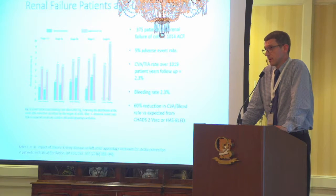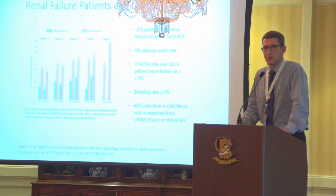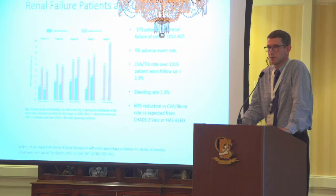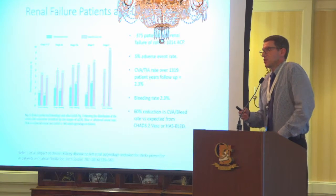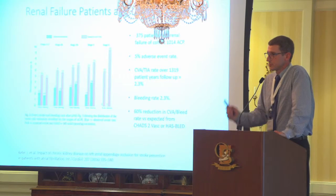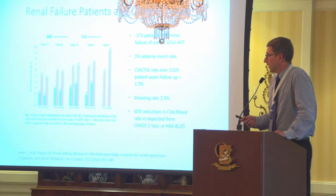But a group of patients I didn't even think about a few weeks ago, I talked to one of my nephrologists on the renal transplant team, and they were like, this is brilliant. And so I've done like 3 people that are waiting for renal transplant, because if you're a renal transplant patient and you're on an anticoagulant, and they call you at 2 o'clock in the afternoon, you just took your Xarelto, oop, you just lost your kidney. Sorry, I can't operate on you for 72 hours, so we're going to have to give that organ to somebody else. So that's actually a great population of patients, because it's just difficult to manage those patients when they're waiting for a transplant and they have such a high bleeding risk with any of the novel anticoagulants. Obviously, you could reverse Coumadin, but it's not ideal.